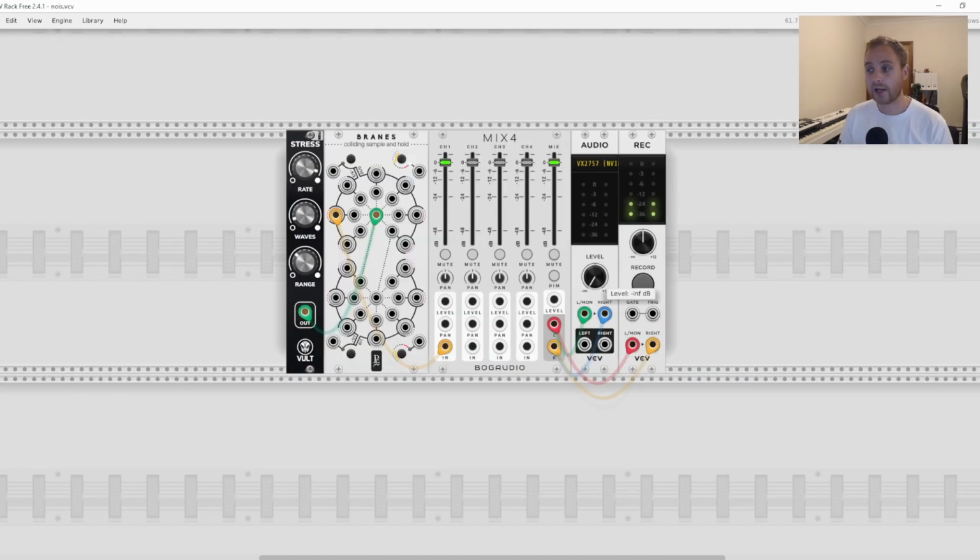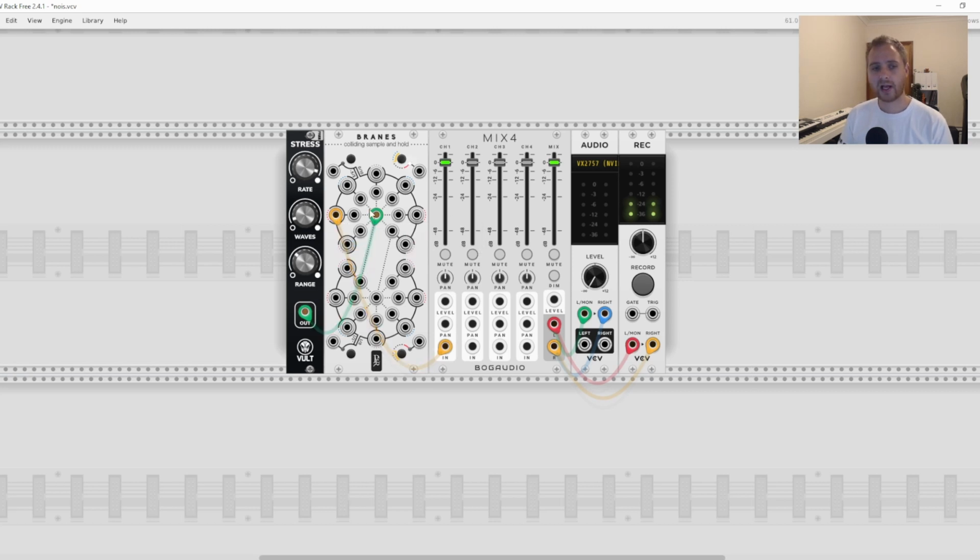So here we've got noise.vcv, and this is noise. The actual noise, red noise, is coming out of Geodesics Brains, just out of this red noise output here.